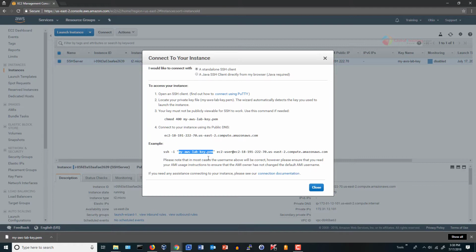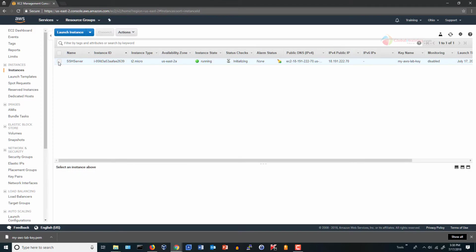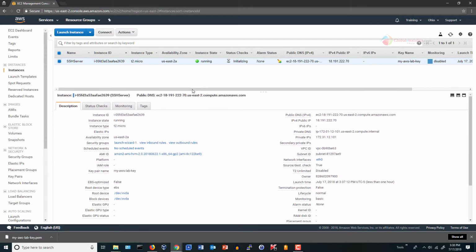If you look at that command there, it says EC2-18-blah blah blah, and then it says .compute.amazon.aws.com. It's not an IP address, it is a DNS name. You can also use the IP address from the console to connect as well. Both will work.